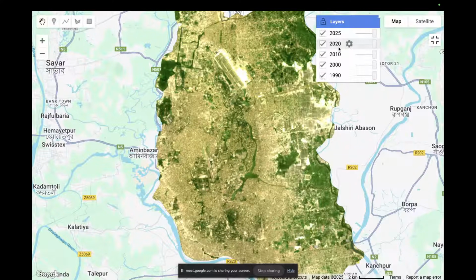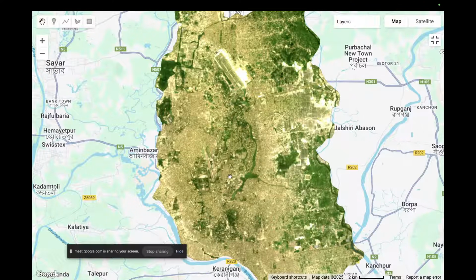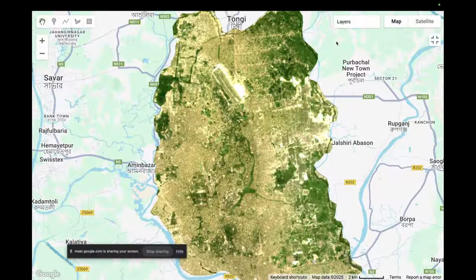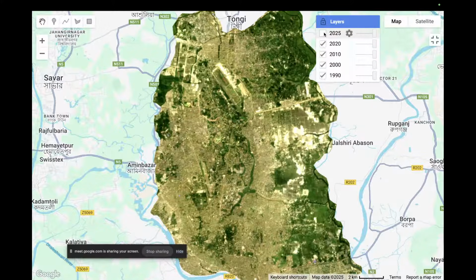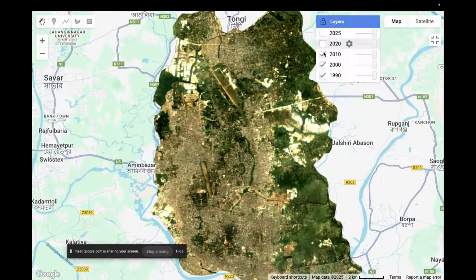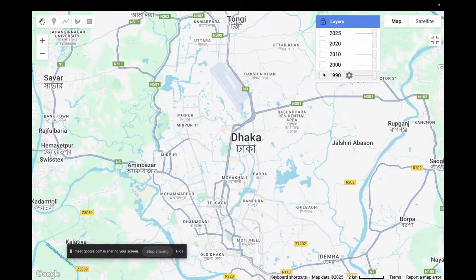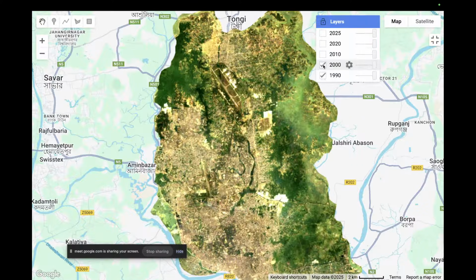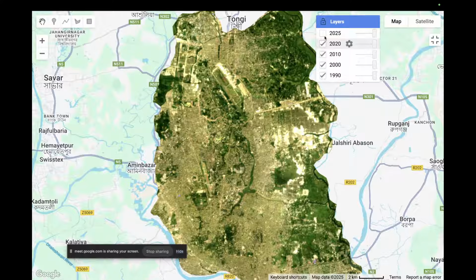So basically from 1980 or from the 90s we can get, for any study area we can find the image. So this is the image you can check. This is the image that we found in Landsat. You can see 2025. Okay, this is the image for 2020, this is the image for 2010, this is the 2000, and this is the 90. So now we can use this type of image for different purposes and make historical data analysis and also change trend analysis.